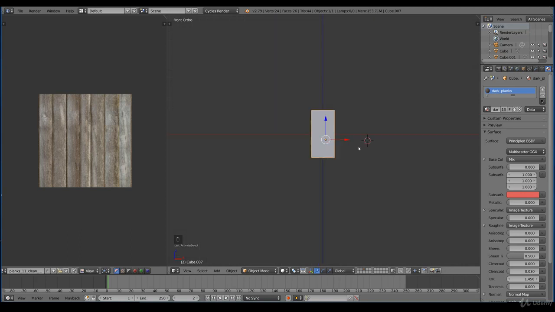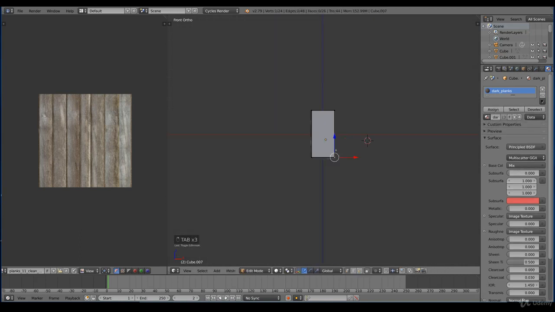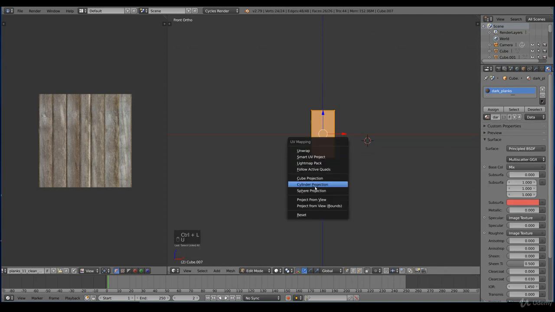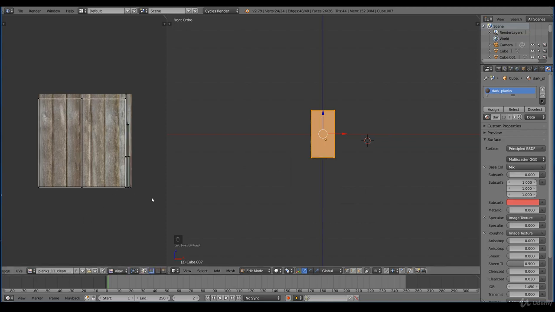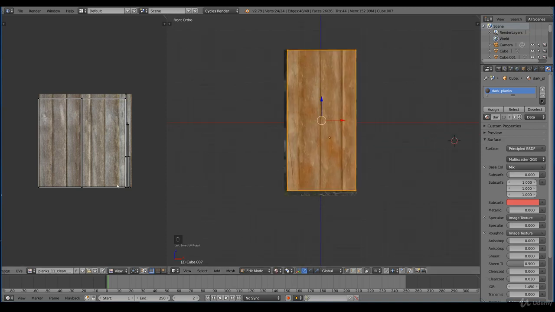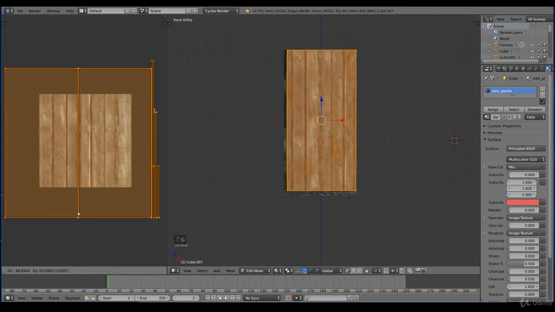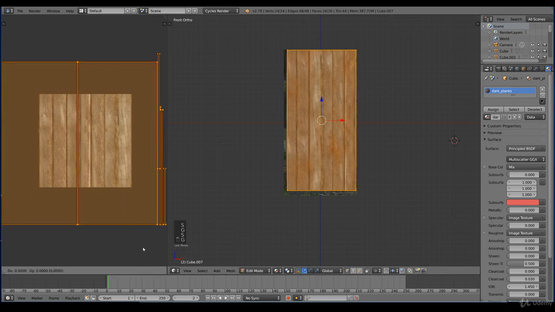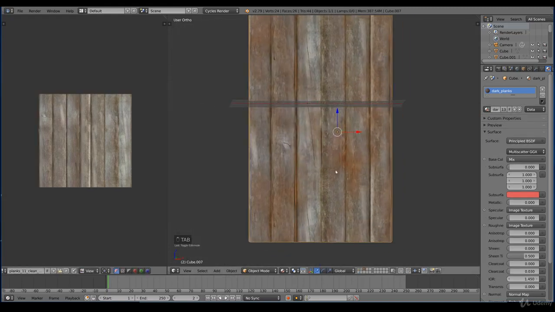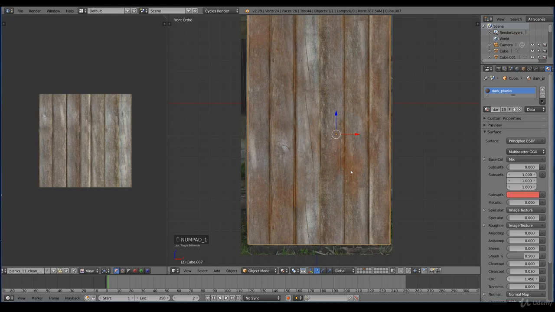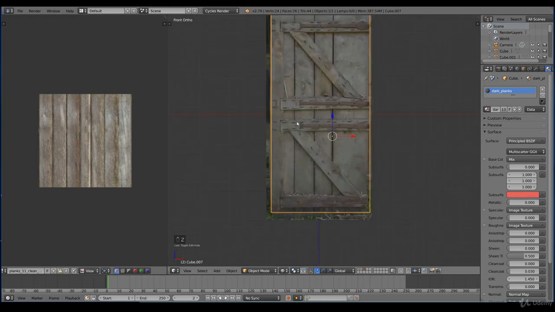Okay, a UV projection. Ctrl L, U. Let's go for smart UV project. Let's not use stretch. And there we go. Go to the material settings or viewport and scale the image. So I prefer to have this view, and we do not want half a plank, so maybe scale it a bit more. So that works great. Good. So this is the rear of the door, and now we start with adding the planks.